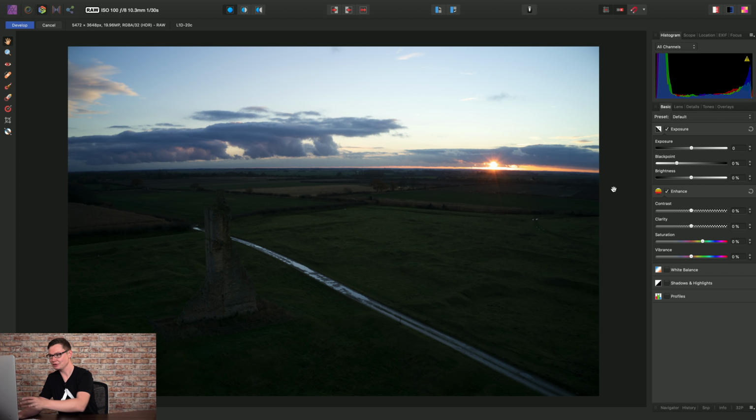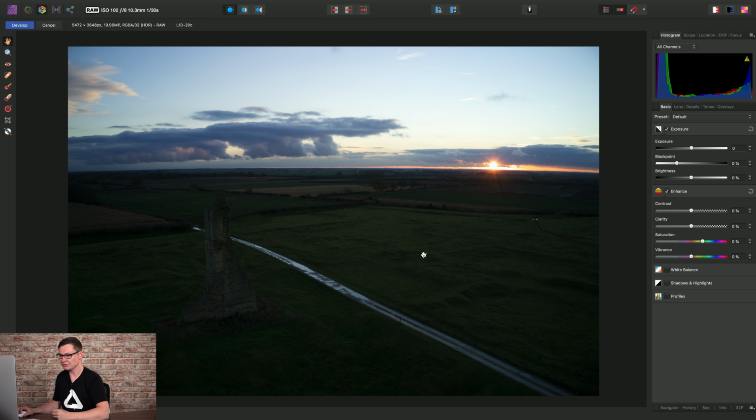Let's look at how we might tackle a difficult RAW file in Affinity Photo. So here is my RAW file. Just a side note, when you open up RAW files, you are taken straight to the Develop persona. This is a dedicated workspace for RAW development. And when you develop the RAW file, you then move back to the main Photo persona, which is where you do the majority of your image editing.